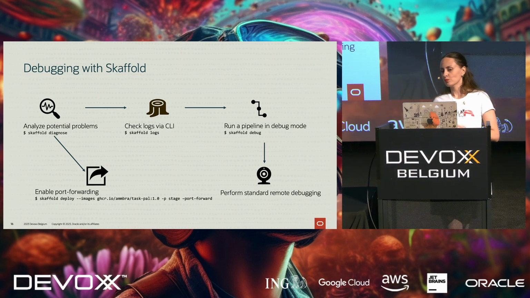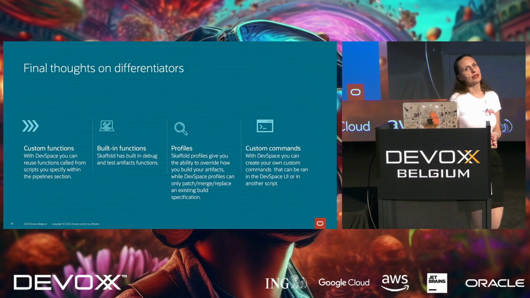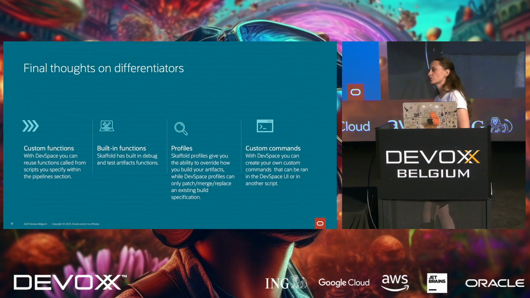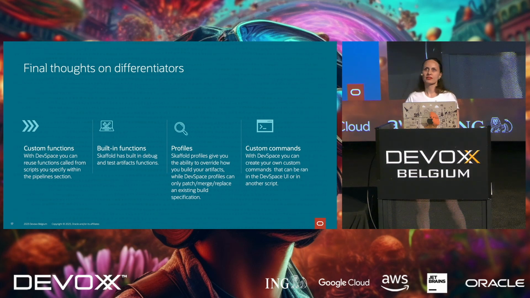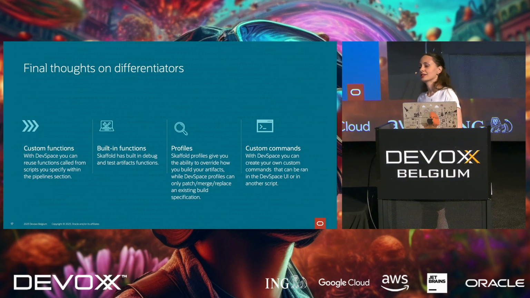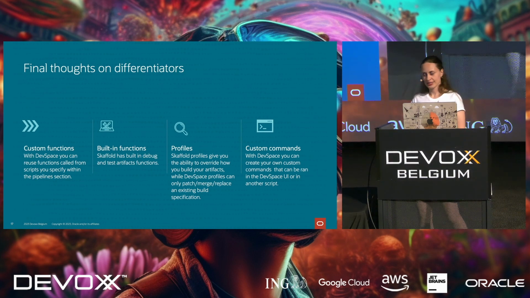Now, this is pretty cool. You can deploy all these from my repo. I have a few final thoughts on them. So I like DevSpace for its custom functions and the fact that I can provide my own scripts for rollback. I searched for a way to do rollbacks with Skaffold that is similar or simpler than that. So I felt that DevSpace was better when it comes to rollbacking. However, Skaffold has a bigger community and has built-in debug and test artifacts functions, which I pretty much liked.